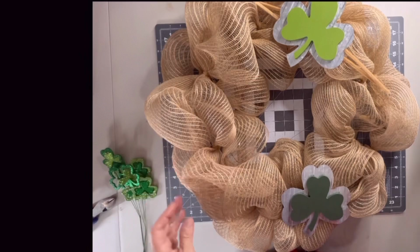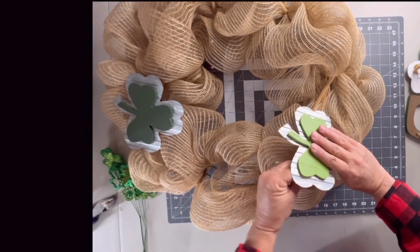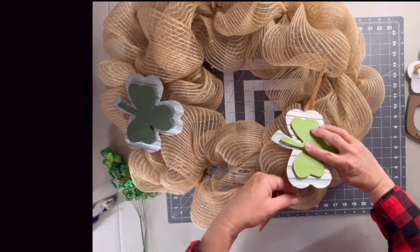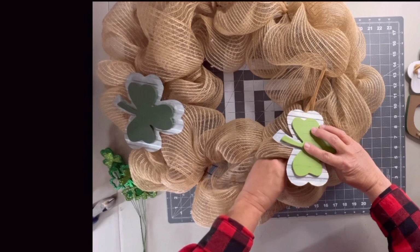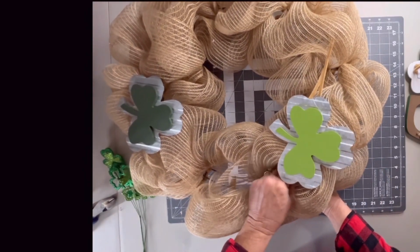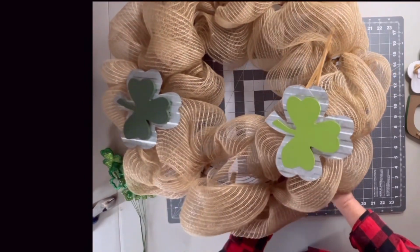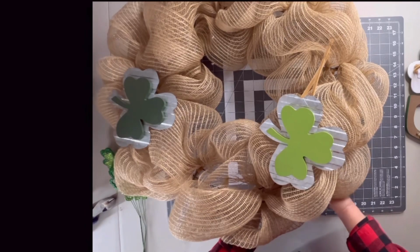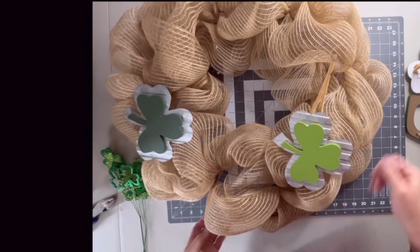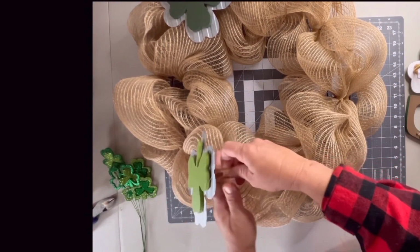Before we do this, actually, we're gonna do this other clover here. So the same type of thing. I had it placed where I wanted it like that. And now I'm gonna go through here. And something like this, it's good to have matching Chenille stems that match that deco mesh so it's not completely standing out, but it usually doesn't matter because by the time you're done decorating, you can't see them anyways.